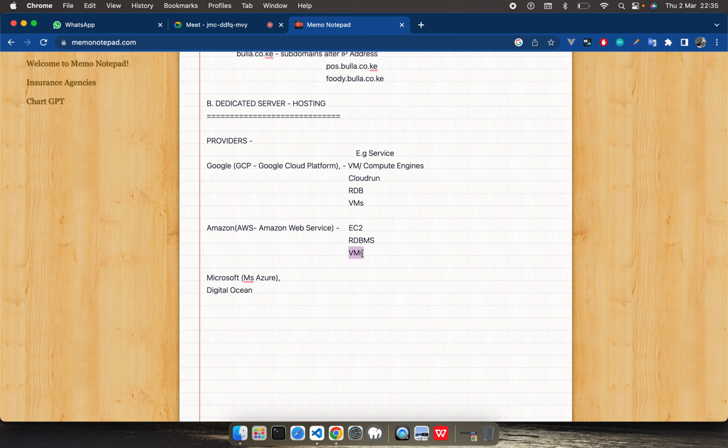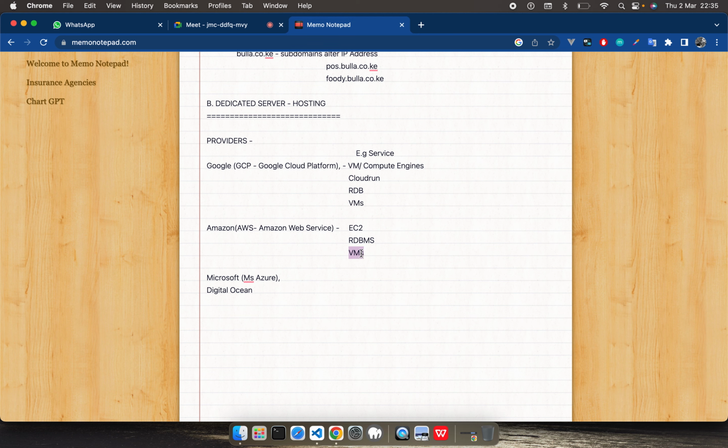You can monitor how your apps are performing, and then they charge you per runtime. They say your server is running at a cost of, let's say, $2 an hour or $3 an hour, and then they'll charge you monthly. After a month, you get a bill and you pay for these services.